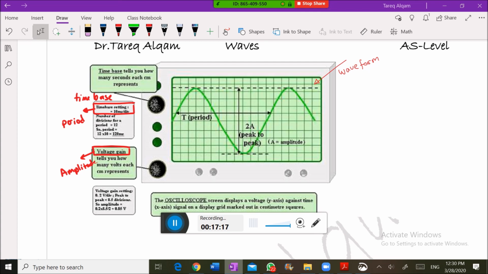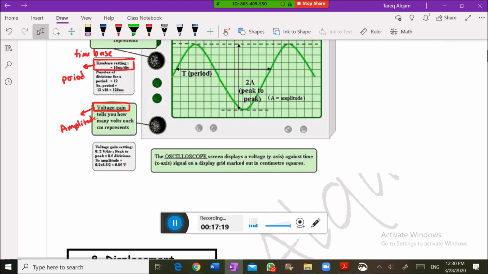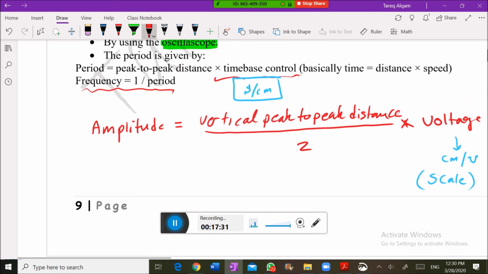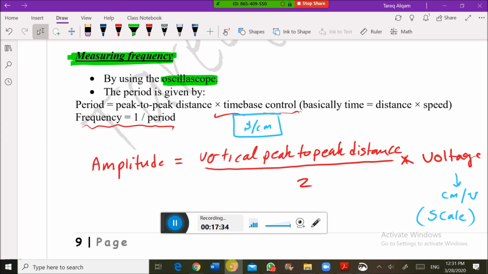Okay, fine. So here, as we mentioned before, there's something called Y inputs. And the Y inputs, guys, I may connect the mic. Accordingly, I can calculate or measure the frequency. To measure the frequency, I have to multiply the peak to peak period or peak to peak distance times the time base control, right? Times the time base control, then find the frequency. Guys, these steps, you will be asked about these steps.